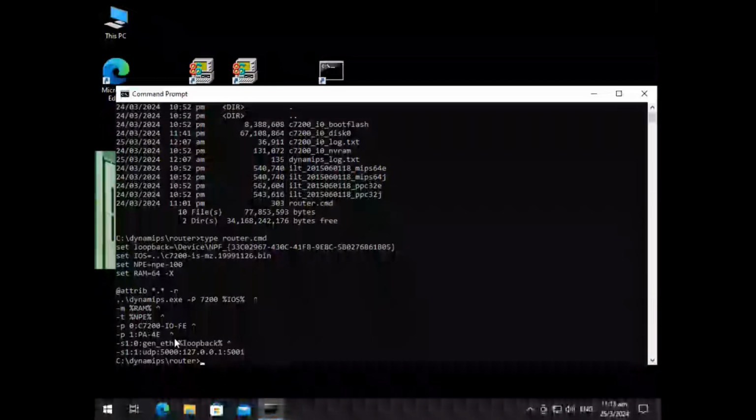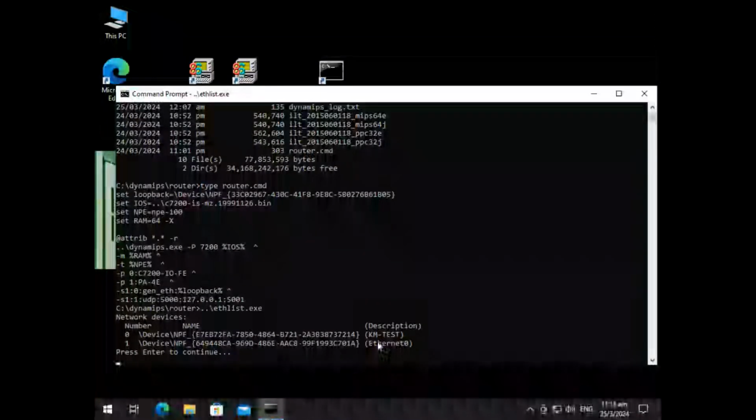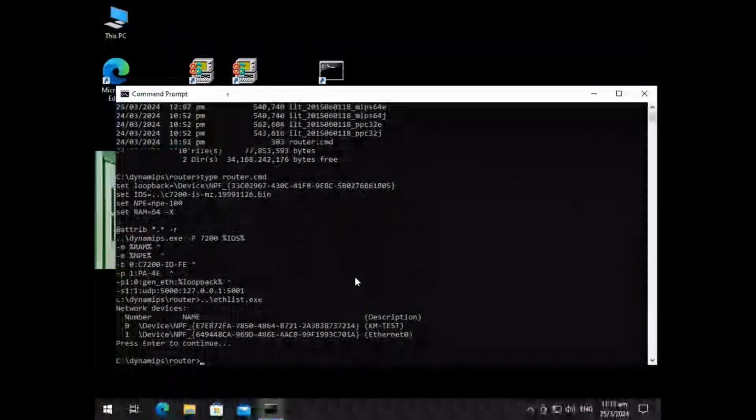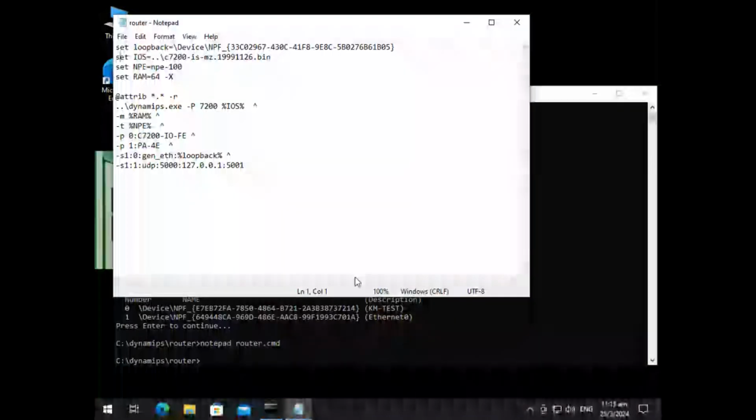So this is going to replace the HecNET bridge. So it's going to use the same parameters where it's going to listen on port 5000 and it's going to redirect all of its traffic to 5001. And then the same thing, it's going to need to know the loopback interface. So same thing, this KM test, we need to grab this name here. Unfortunately, we can't pre-configure all this stuff because every time I reinstall WireShark, all these numbers change.